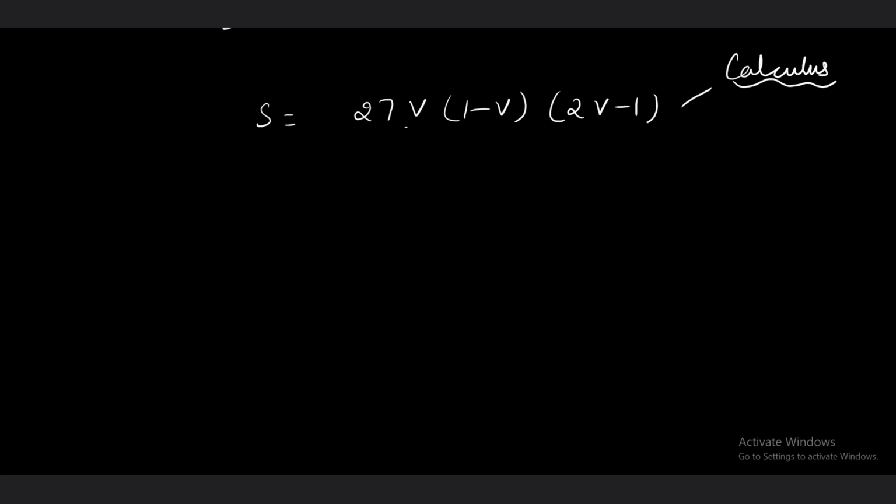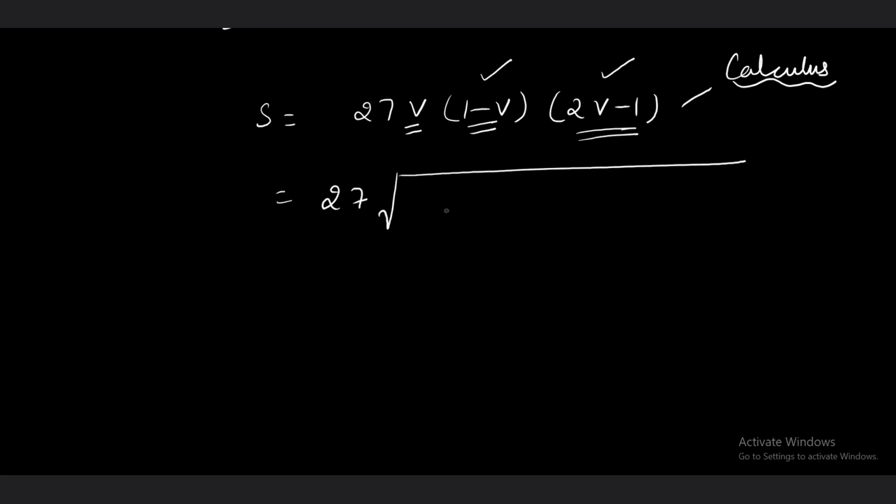तो आपके पास क्या आ गया? v तो पॉजिटिव ही है, 1 minus v आपके पास पॉजिटिव है, 2v minus 1. हमने बेसिकली ये जो टर्म्स लिखी हैं पॉजिटिव टर्म्स ही तो थी, तो still they are positive terms, right? इसे हम लिख लेंगे 27 और मैं इसे लिखने जा रही हूँ, तो whole quantity है square root of v minus v square का square इंटू 2v minus 1 का square.